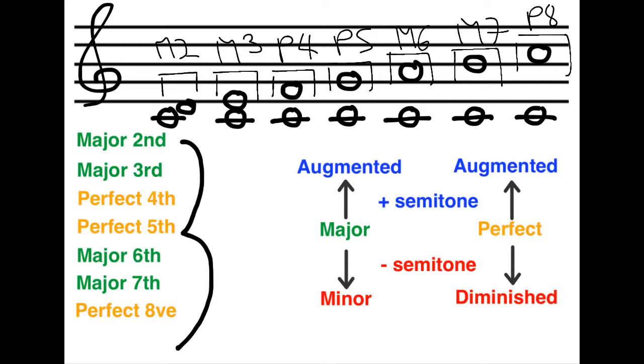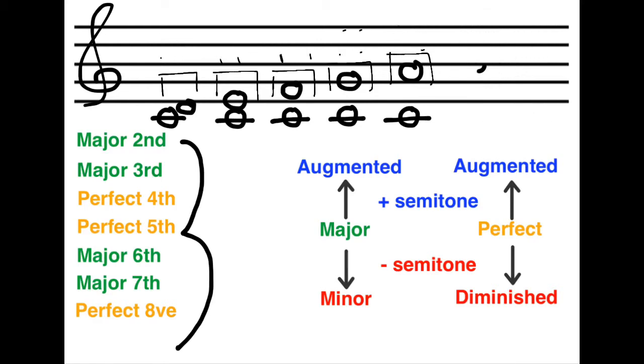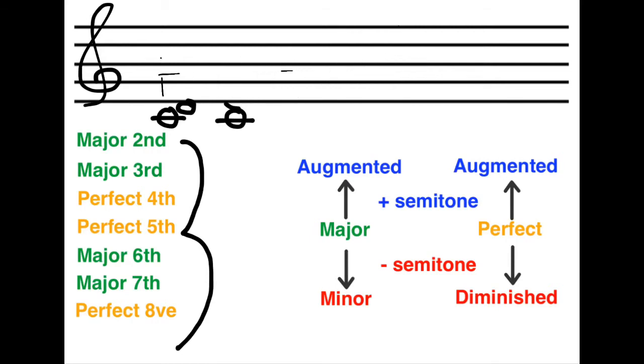Let's try a few more, except this time I'm going to change the bottom note. I'm no longer going to have C's. I'm going to have different notes, just to make it a wee bit more difficult and to show you what happens if you're not dealing with the key of C major. So say for example I wanted to know this interval. Oops, I better draw it a wee bit thicker so you can see it properly.